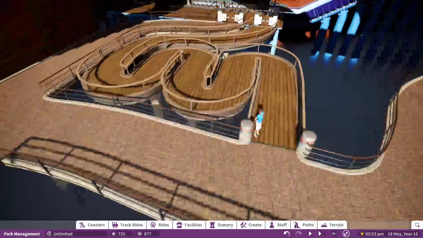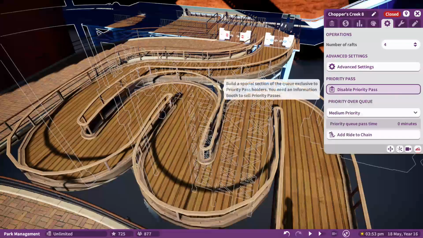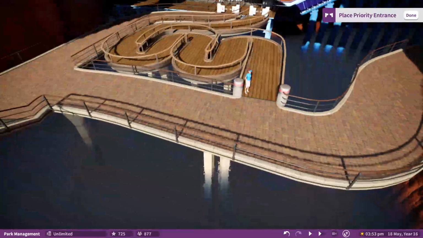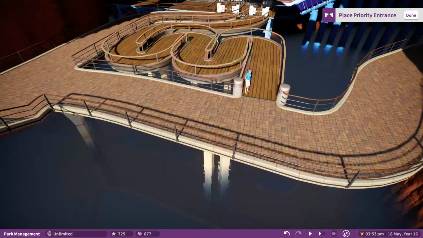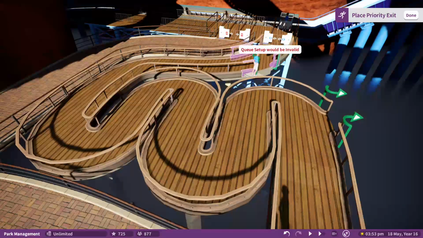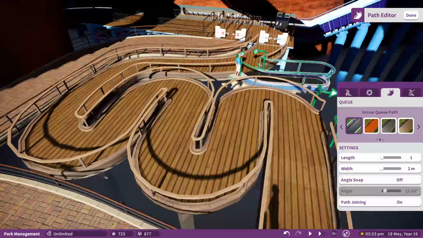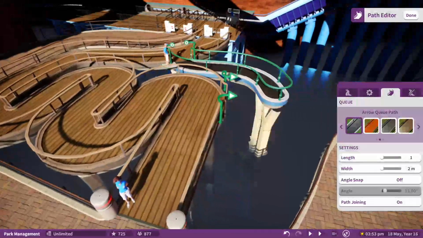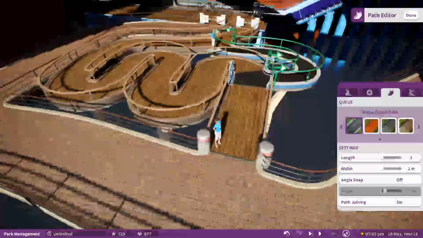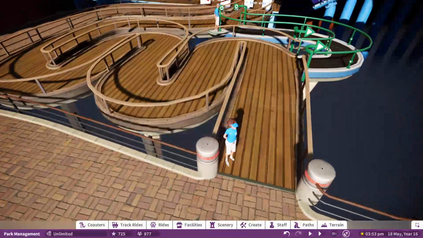Very nice. And we'll get our priority path stuff on it, which we do through here. Place priority path entrance. The priority path entrance will be right there, and the priority path exit will be there. So you pretty much skip almost the entire queue. If you want to buy a priority pass and skip the whole queue, you can do that. You can just skip all of this bit of queue.